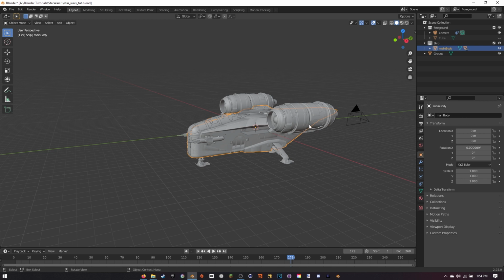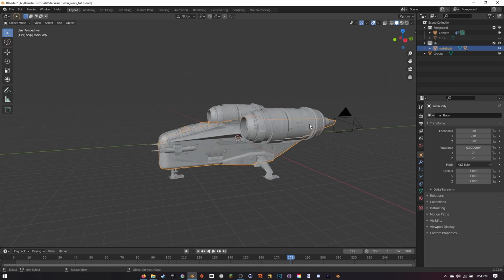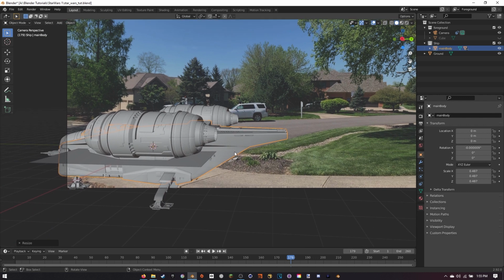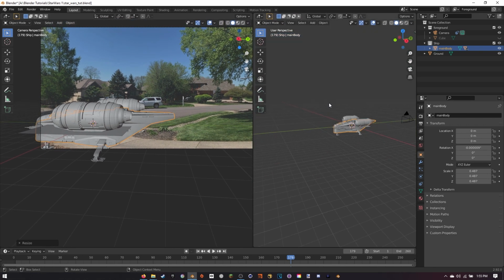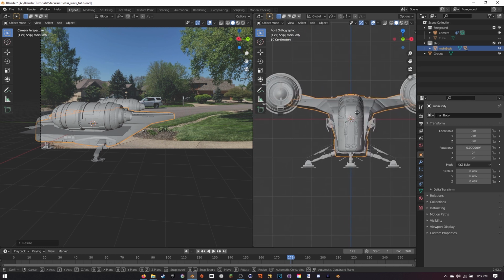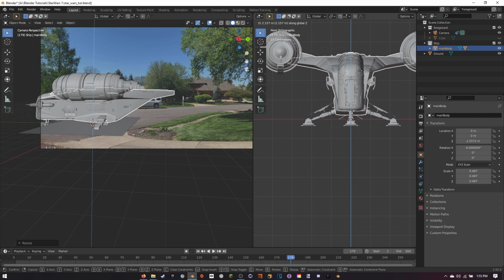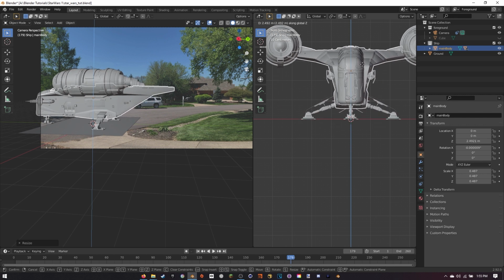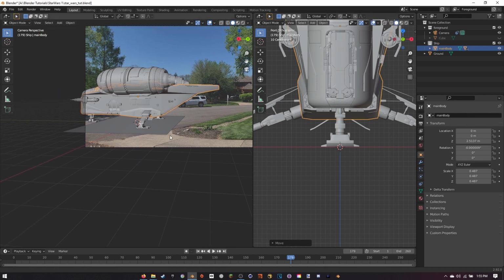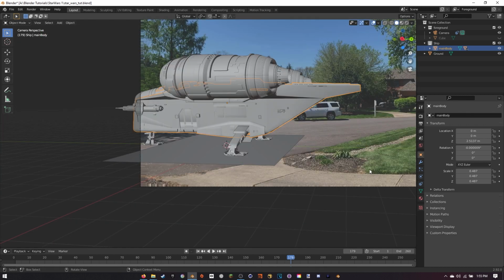So now we're actually ready to scale it down and add it into our scene. So let's come over here. We do need to scale it down a bit. I'm going to say around there is good. And then we do want to make sure it's on our floor plane, because that is how it's going to look like it's stuck to the ground instead of floating in midair. So if we just hit G, Z, I'm just going to move it right on that little red line, since that is where our ground plane is going to be.